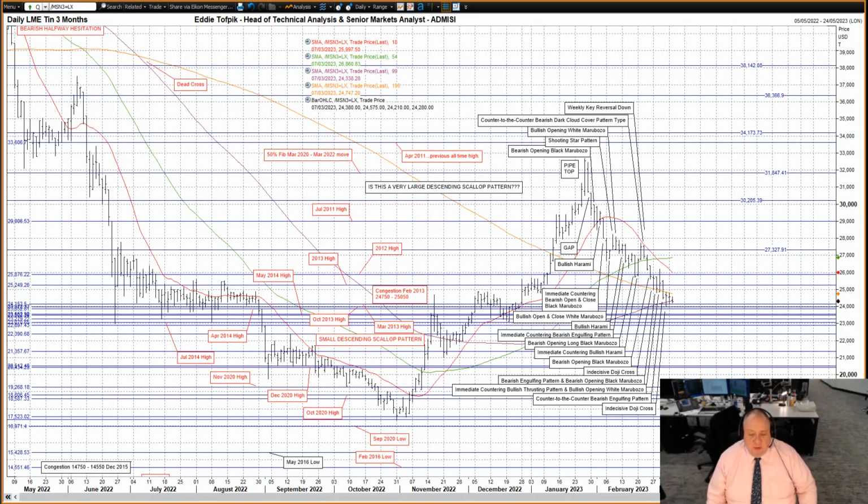Since Christmas last year, the market has broken higher, through the 2013 high at 25,250, the 2012 high at 25,875, the lesser Fibonacci line at 27,330, the July 2011 high at 29,010, the lesser Fibonacci line at 30,205, and finally, the interesting 50% Fibonacci line of the March 2020 to March 22 move at 31,845. I said some weeks ago that this ultimate level would be the real test of any rally, and so it proved to be, as prices did not break up over this 50% Fibonacci line, but just breached it with one single close over before heading back down, gapping lower indeed.